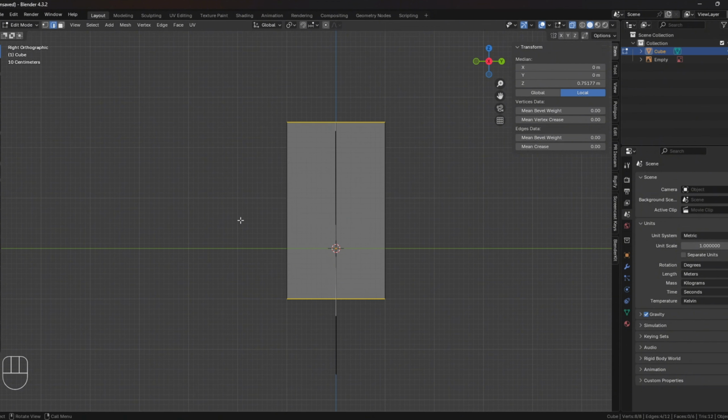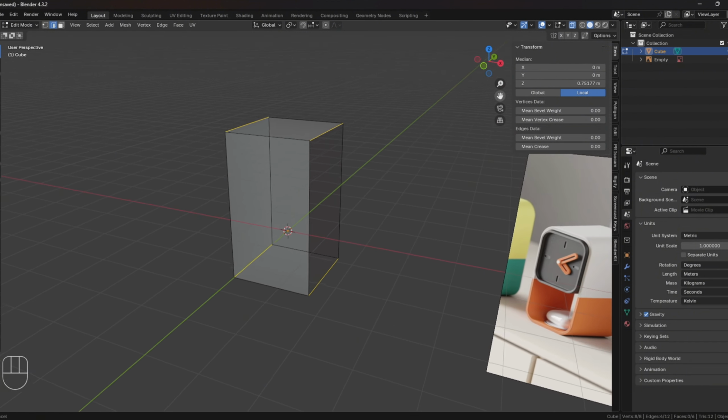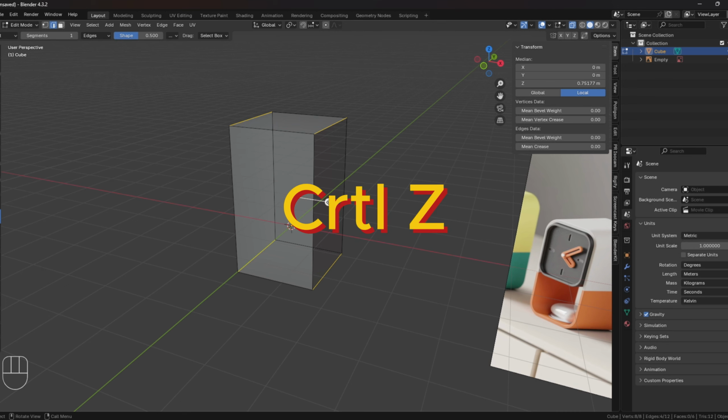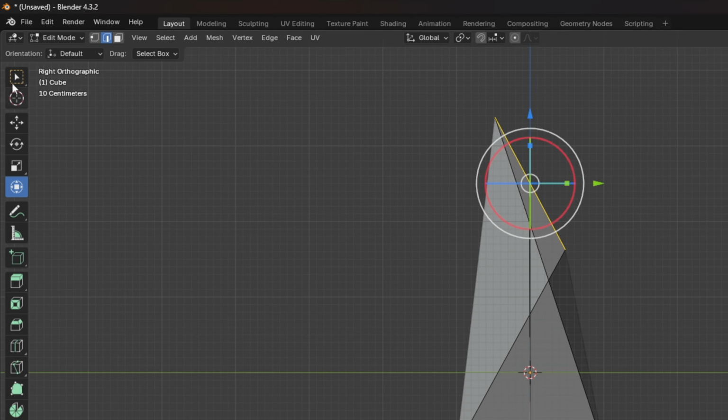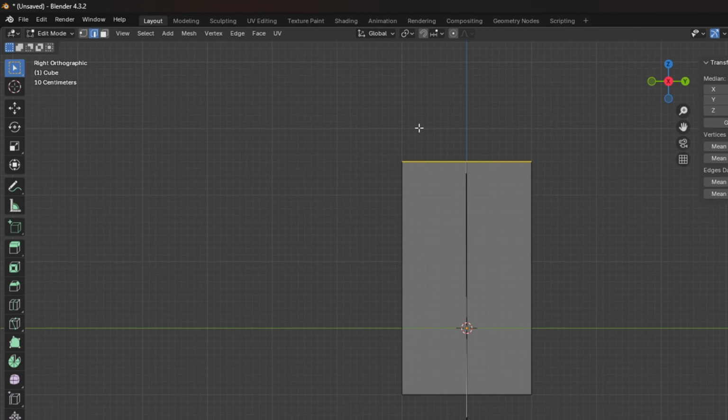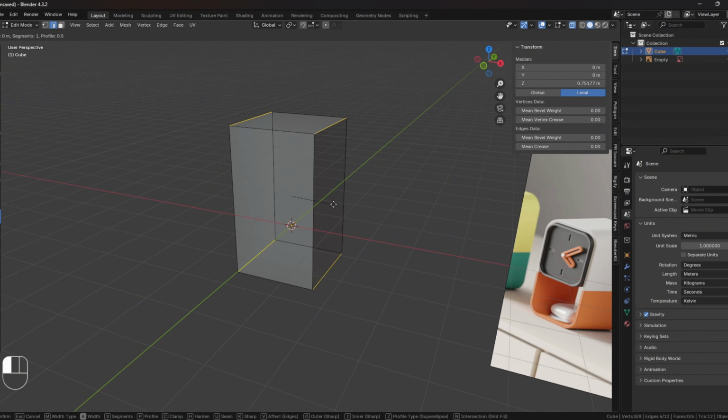But here's where things get super annoying. Every time I make a mistake, I automatically want to press Ctrl Z. Except I can't use a keyboard, so now every single time I have to drag my mouse up to the edit menu, find undo and click it. So yeah, you can already imagine, if I'm only using a mouse, I'm gonna make a lot of mistakes. Modeling the base was pretty simple, but only using a mouse made things very difficult.